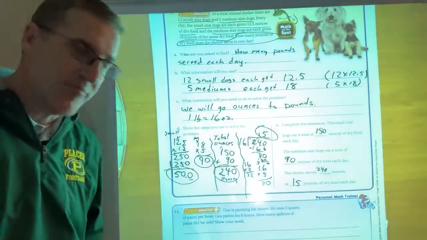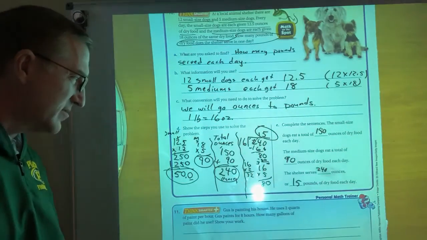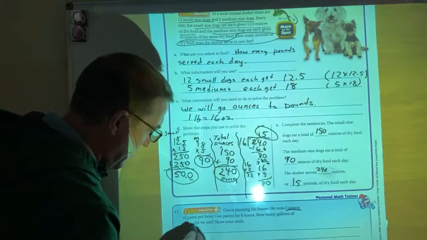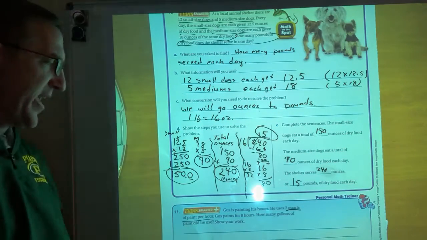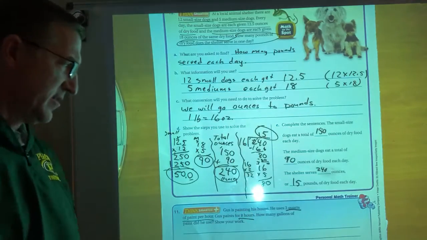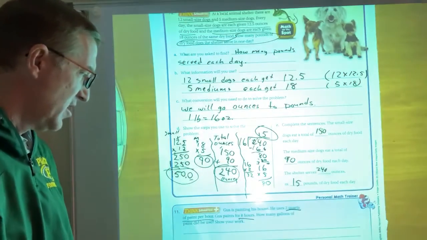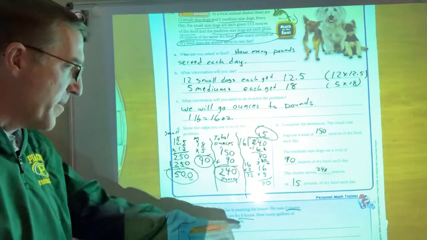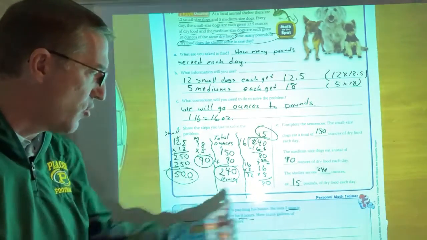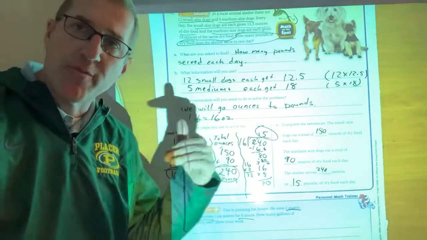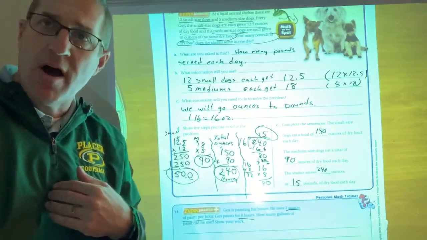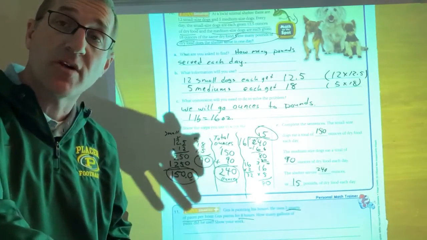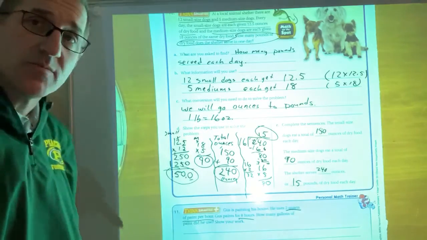Gus, great name. Gus is painting his house. He uses 2 quarts of paint per hour. He paints for 8 hours. How many gallons does he use? So this is a good one, right? What am I going to have to do first? If he's using 2 quarts an hour, right? I got to go from quarts to gallons. I got to know, first of all, how many quarts he uses all together and then convert to the gallons, right? So pause this. What would you do?